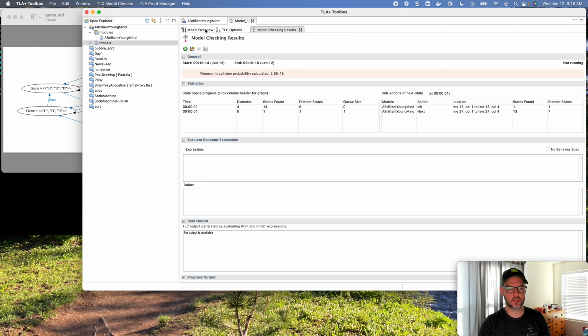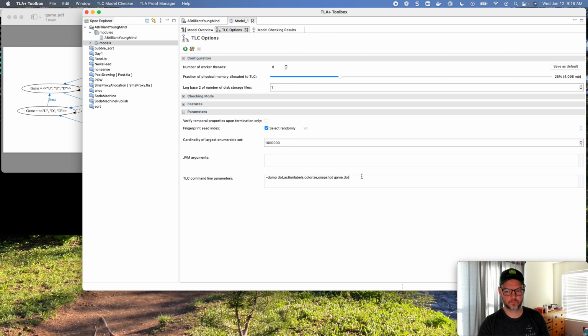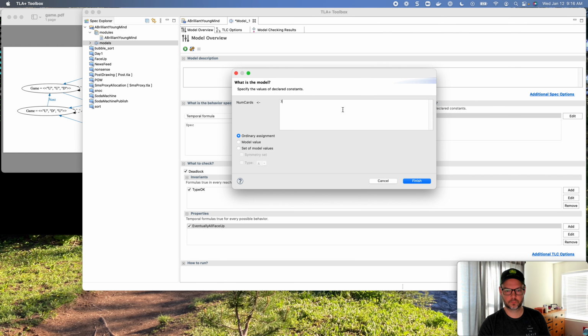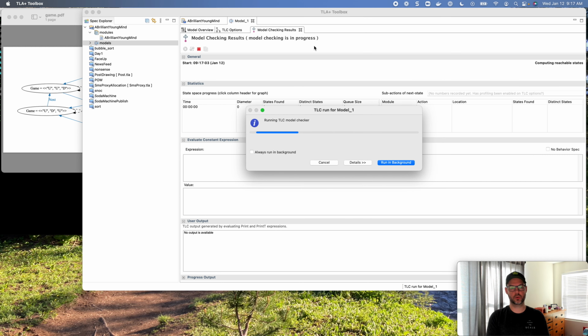I'm going to turn this off because it's going to get really slow. And we'll change our model to 20 and make it play the value that's actually in the game. And it runs through fairly quickly. I might speed this part of the video up. But recall in the movie they're talking about proof, so they're showing that infinite case. And we are just exhaustively checking all cases defined in this model of size 20.